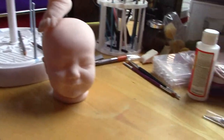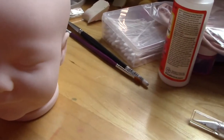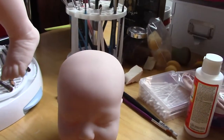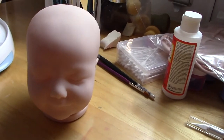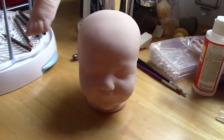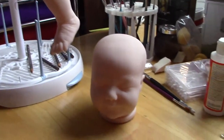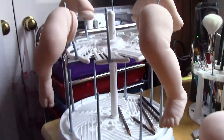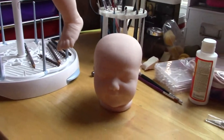But like I said, she does have her, okay, her head's getting hit. And I don't want to do that because she needs to be baked, and I don't want anything going wrong with her. And I just touched her probably with the oils of my hands, which is not the best thing. So I will get a sponge and sponge that off. You don't want to get oils on their hands. You just want to try to on the pieces when they're already painted. Sometimes I use a glove, sometimes I don't. It all depends.